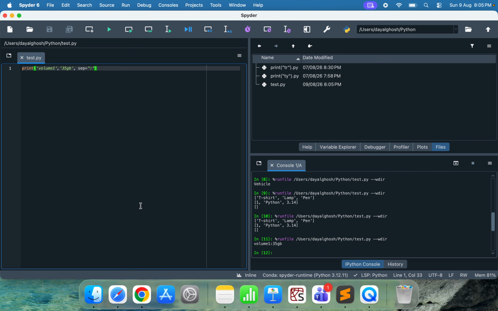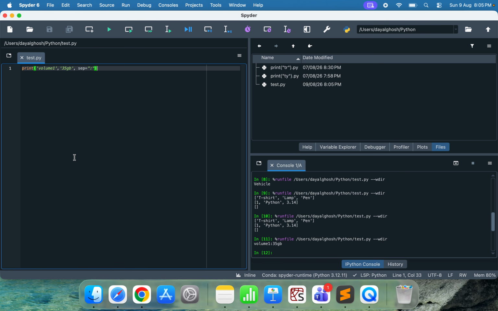I'll discuss this more once I start functions, because I have to progress properly. This function is basically an inbuilt function. We have not created this function. You can also create your own functions by using the def keyword, but these are inbuilt functions. Python has created these functions.